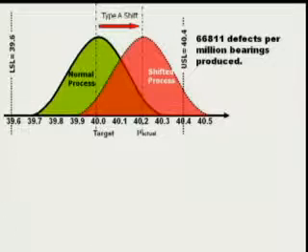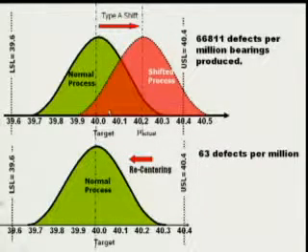When we recentered the process, we took it back to its normal. First we moved from 3 sigma to 4 sigma, and that resulted in reducing the defects from 66,000 down to 63,000. These are practically proven techniques. These are not theoretical issues. These are real issues that if you strive to improve quality, you will definitely reach the required or desired target.